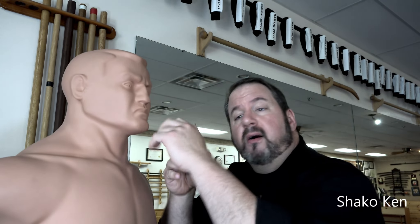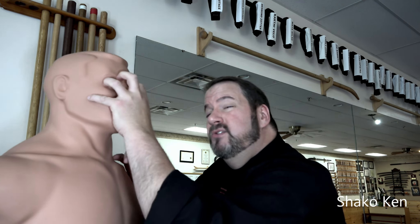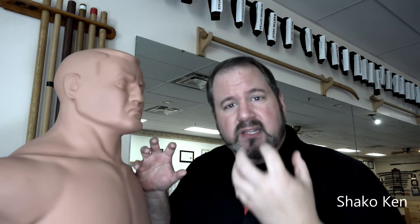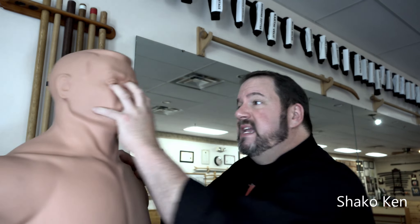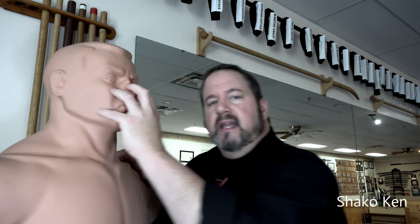Shako Ken. Shako is a tiger claw or a claw — think of a dragon or something like that. Basically a claw fist. This is for scratching, for getting DNA under your fingernails, for raking the eyes and soft targets. You can hit with the palm or heel like Taisho and then scratch and dig in — digging into the lips, ripping the lips, hitting the gums, scratching the eyes, the ear, pulling the hair, hitting the throat. It's your traditional dragon tiger claw and it's fantastic for controlling the skull of the opponent — you hit, you grab, and you can move the skull and take the opponent where you need them to go.